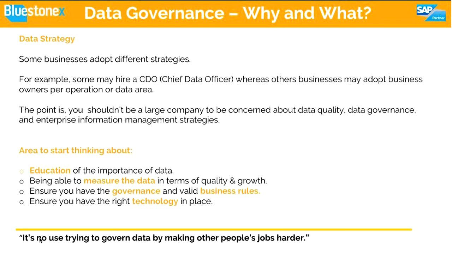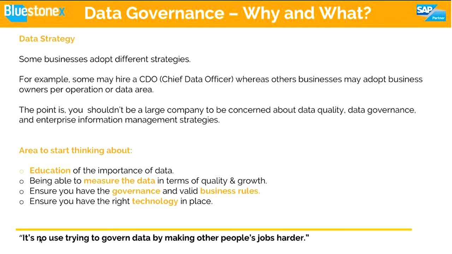The other thing is, do you have governance in place now, whether it's paper-based, offline forms, or a decentralized process? Do you have governance in place, and do you have business rules? Do you know the rules that need to be applied to your data? A lot of the time during projects, we don't see anything written down: these are our business rules for a material master, or for a bill of material, or a customer or a vendor. They're either in people's heads, or residing in different systems. So you need to start thinking about that.